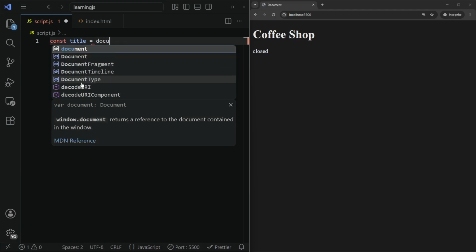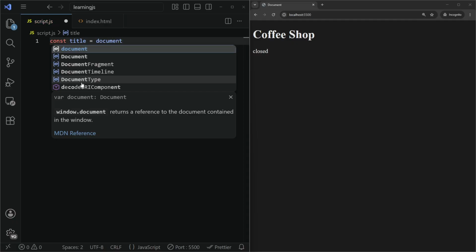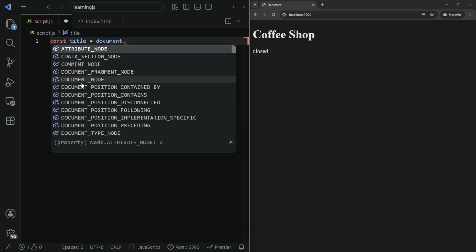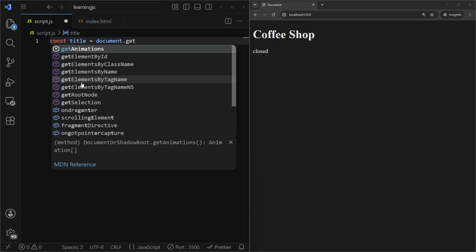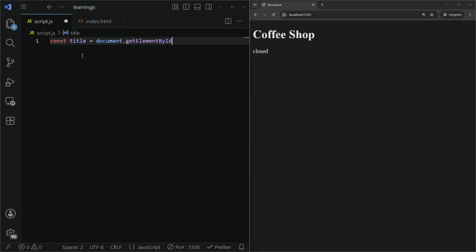So document is the object that represents the whole thing, and then it has methods: dot getElementById, getElementsByClassName, getElementsByName, by what it is and what it is. So we're going to use getElementById.